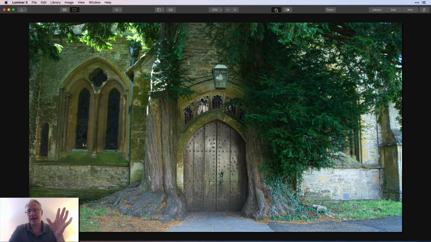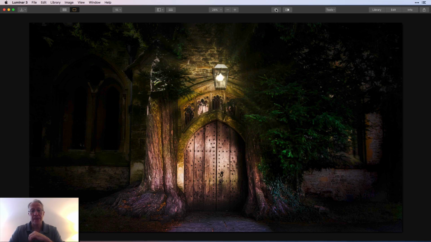As you can see, the light was terrible, and I didn't care because, A, I wanted to see it, and B, I knew I was going to make a fantasy-looking sort of thing out of it. So I made it into that in Luminar, with lots of little fun stuff. All I wanted to do was create this fantasy realm look, where that light is like a beacon in the darkness, leading you to the church, which is a sanctuary. Anyway, it's just too cool of a scene not to make something out of it. So let me reset these and I'll walk through the workflow.